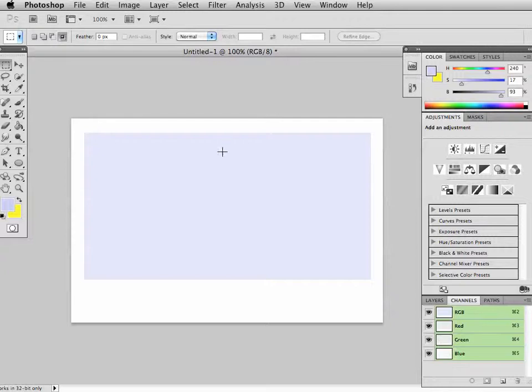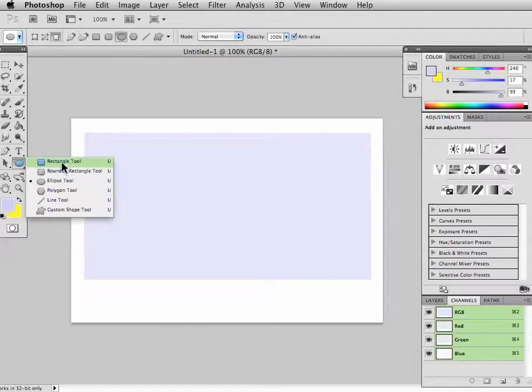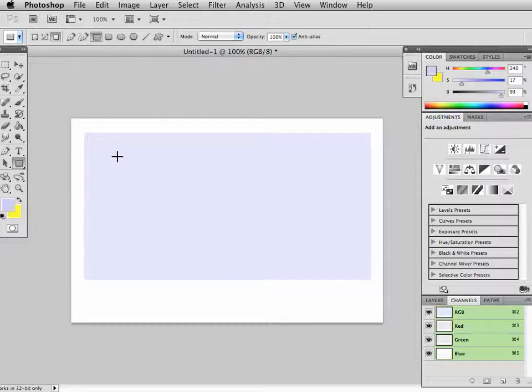So I'm going to leave it like that, and now I have my background color, and I'm going to go to my rectangle tool and start drawing some shapes. Now my opacity here is at 100%. I have anti-alias checked so that I don't get really irregular edges, and I'm going to make a few smaller shapes as if they're going off into the distance, right? And maybe a couple of little ones over here, just as if things are moving through the composition. So it's just a little bit of movement to carry the eye.